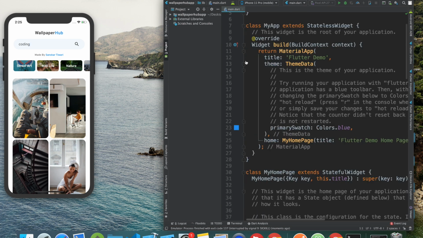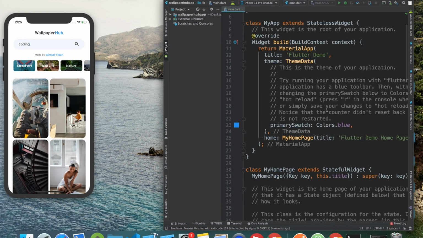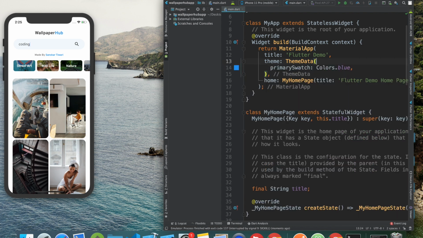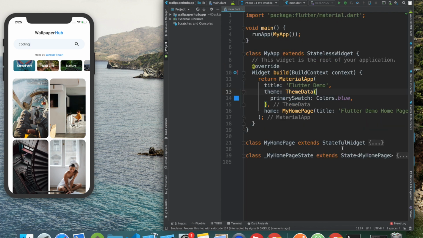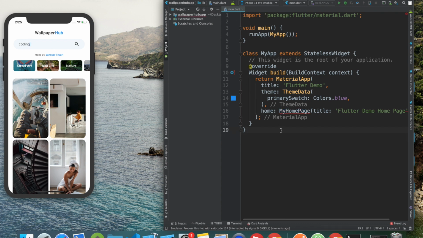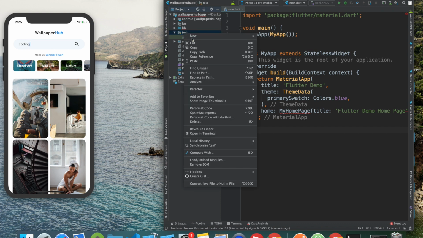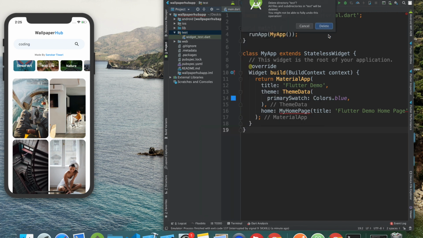Okay. Excuse me. I hope everything is visible perfectly fine. So let me get rid of that, and then I'm going to get rid of this bottom section as well. And once that all is done, I'm going to go inside and remove this test. We are not going to create any test for this. Do let me know if you're interested in learning that, but for this one we are not.